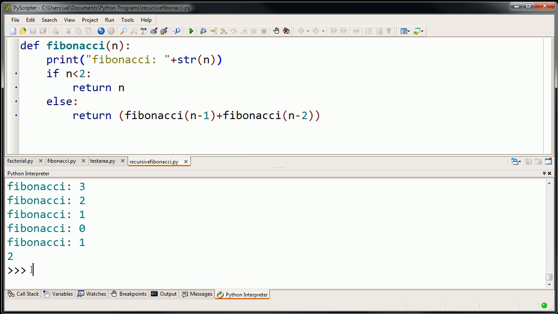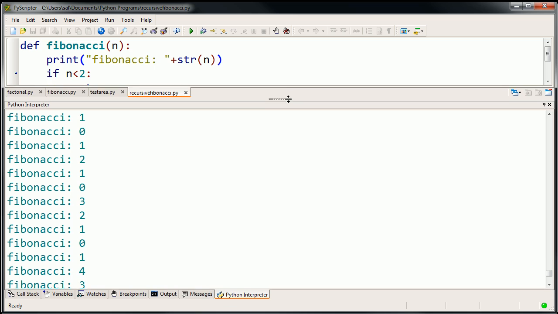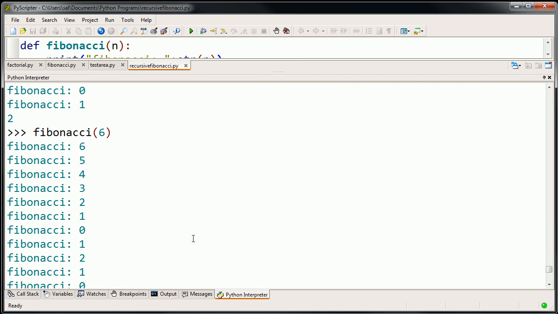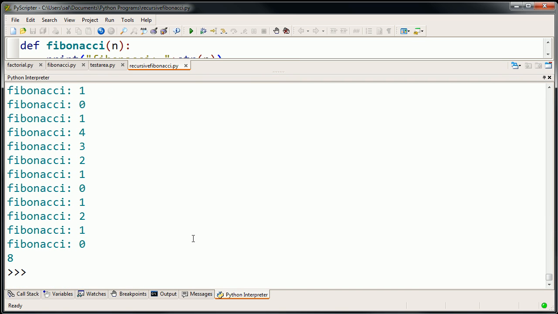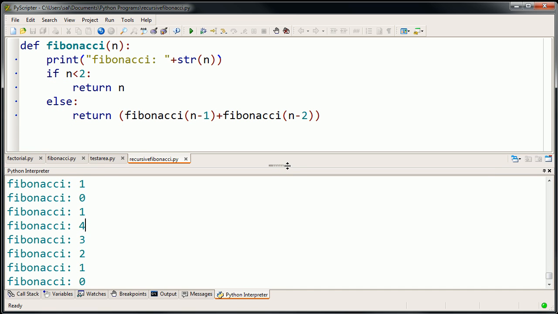If you did like Fibonacci of 10, it's going to go really crazy. So I'm not even going to do that. Let me just do Fibonacci of like 6. And you're going to see how many calls to Fibonacci it had to do. So it had to do all of these calls to Fibonacci. So it was actually a very computationally intensive thing to do. But the computers are super fast, so you don't even notice it. But in the future, we'll talk a little bit more about how we think about how computationally intensive different ways of implementing a function can be.